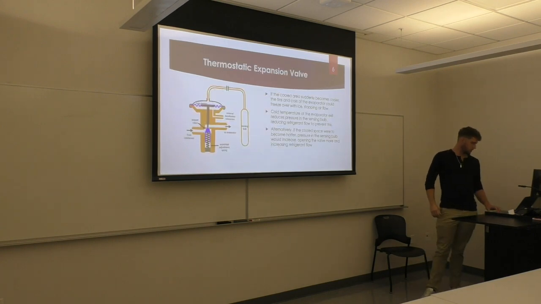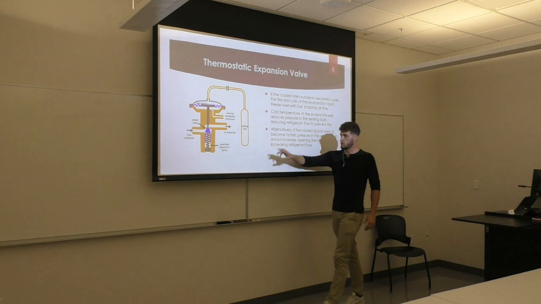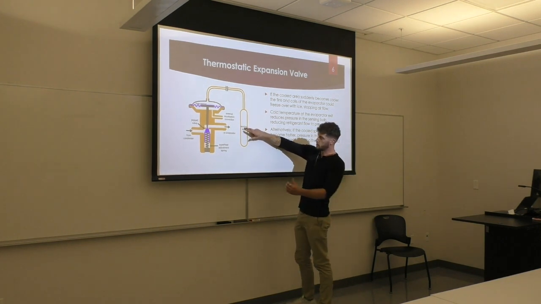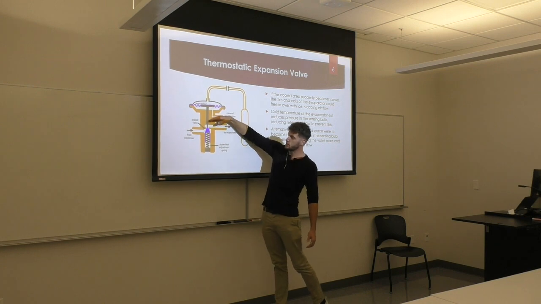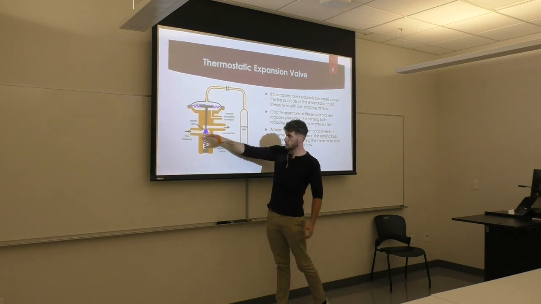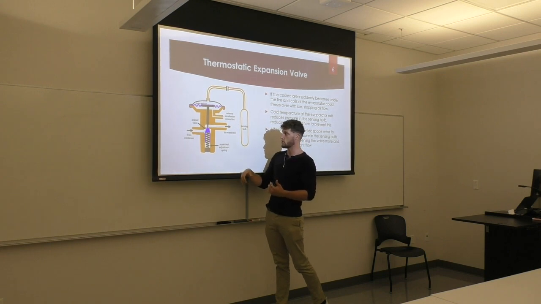So, the thermostatic expansion valve. We're going to quickly recap this. One of the problems you can run into with your evaporator is that if it gets too cold, it'll actually freeze up the fins and you'll lose airflow and lose what you're trying to do with your system. So you have your sensing bulb filled with your fluid. When it gets too cold, the pressure is reduced and it allows your valve to seat, reducing refrigerant, allowing your evaporator to become warmer so you can avoid that freeze over and loss of flow.